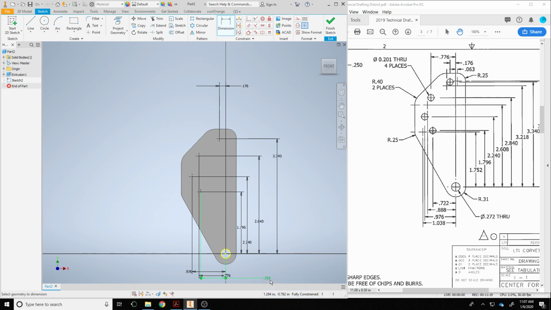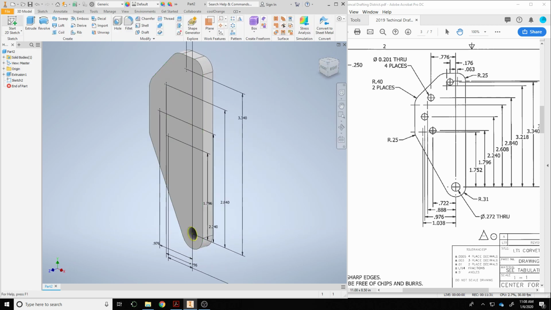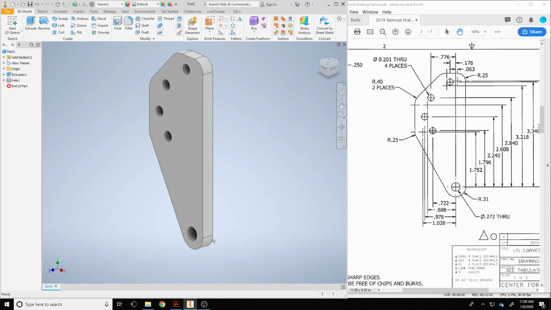722. Okay, so like I said, doing it this way is a lot easier because you can do it really quick. If we did it the other way, we would have points that would want to connect to other dots or other sections. And then once we have these points already set up and we click on hole, Inventor automatically sees those holes or those points, and Inventor will automatically select them. And we can say that all 4 of those are the same at 0.201 diameter, and that they go all the way through, and say OK, and that this part is done.